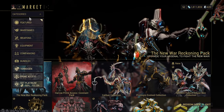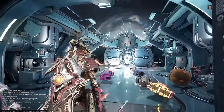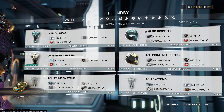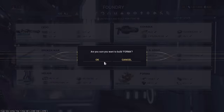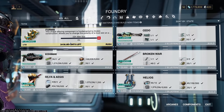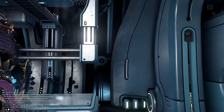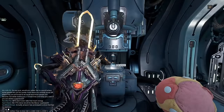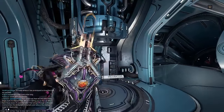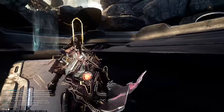A lot of what we're going to go over is going to be in the market. The market is the big place where you'll be spending a lot of Platinum. In Warframe, I generally wouldn't recommend spending Platinum in the Foundry to rush things, because it's really not worth it at all. You end up spending 10 Platinum just to speed something up by one hour. You can build as many things at one time in the Foundry as possible, so it really doesn't matter. There's some genetic code stuff and Kubrow breeding you can end up buying, but most of that will still be in the market.